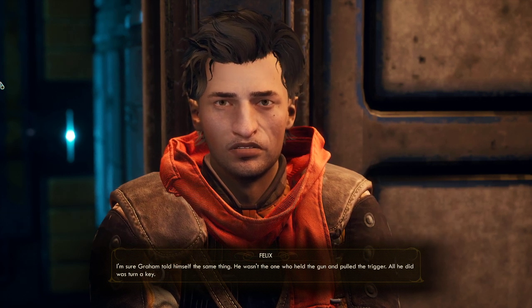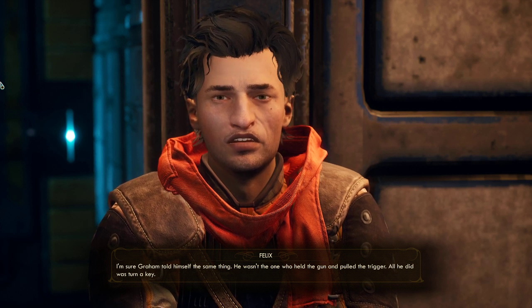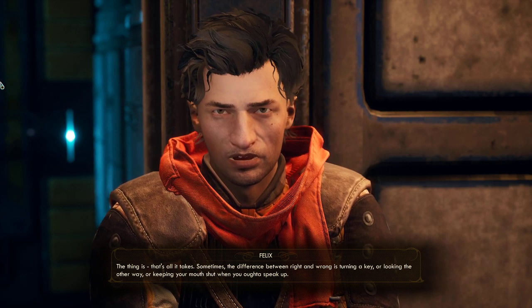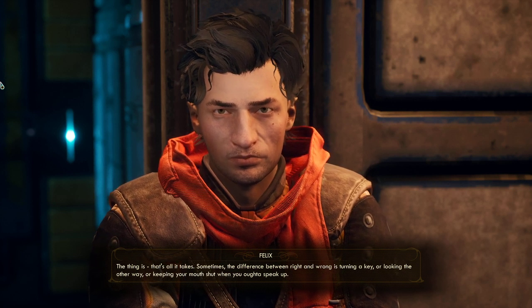I'm sure Graham told himself the same thing. He wasn't the one who held the gun and pulled the trigger. All he did was turn a key. That's true. The thing is, that's all it takes. Sometimes the difference between right and wrong is turning a key, or looking the other way, or keeping your mouth shut when you ought to speak up.